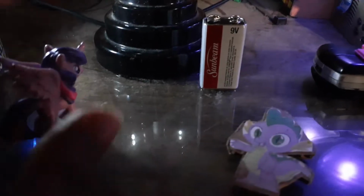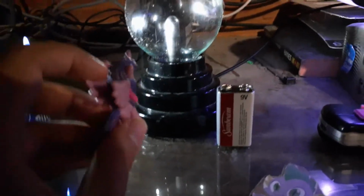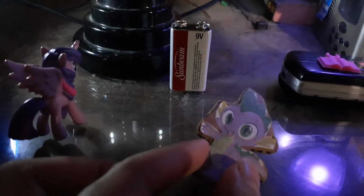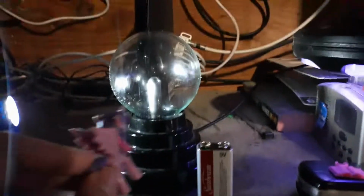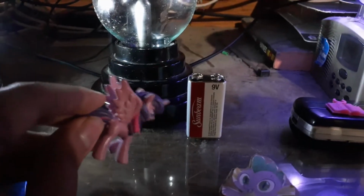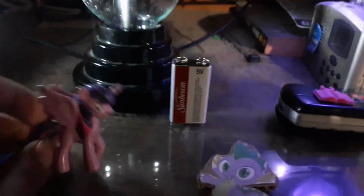Hi, Twilight. Oh, hey, Spike. What are you doing here? Oh, I just came to see what you're doing. Oh, well, you see, I'm going to be casting spells so I can go back in time. Go back in time? How are you going to do that? Well, the book here says that I have to use this electric crystal ball and this battery, and I think I have to connect it with electricity for it to time travel.